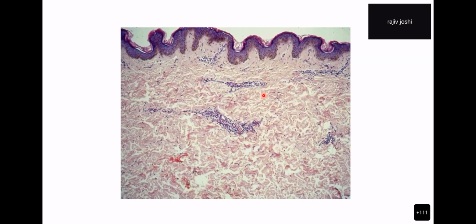In insect bites, the epidermal changes can be very varied. You can get something like this, where there are no epidermal changes. You can get spongiosis, you can get intraepidermal vesicular formation, and you can even get ballooning. Depending on the type of insect which has caused the problem, and the depth at which the insect has caused the problem, you will get different epidermal changes. So insect bite reaction is definitely possible. The other thing you can think of is a drug reaction, because sometimes drug reactions also show a lot of eosinophils.